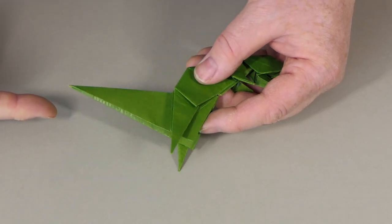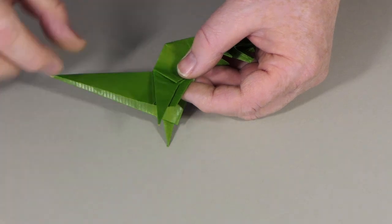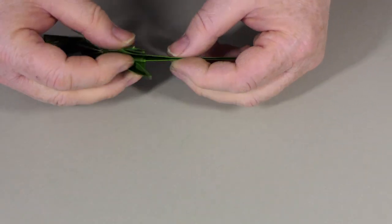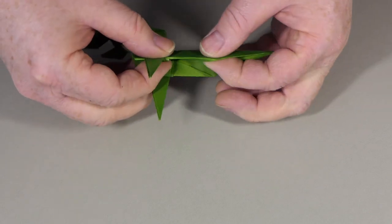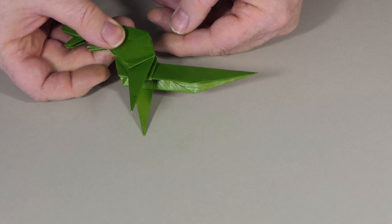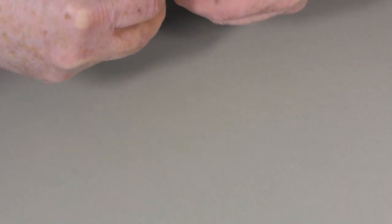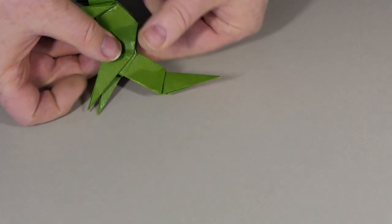Now we're going to narrow the tail — this is quite simple. We're just going to open this out and valley fold these points so they touch the centre line, keeping this parallel. Open it out, this point along here — we've narrowed one side of the tail. Do the other side the same: open it out so this goes to the centre line. We now have a reasonably narrow tail. I then do a double reverse fold to give a bit of a kink to the tail — that's kind of where I start the reverse fold. So it's reverse fold and reverse fold again — a little crimp — and that's how it's got a little bit of angle to it.